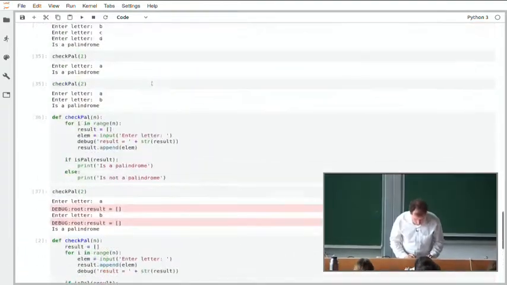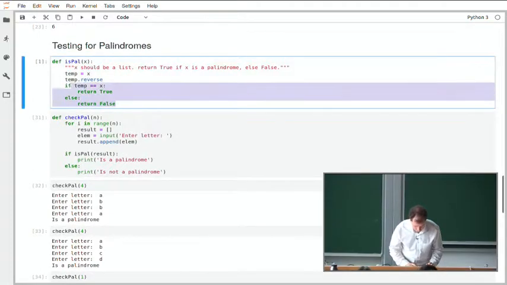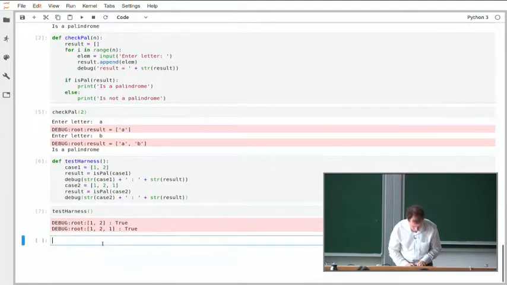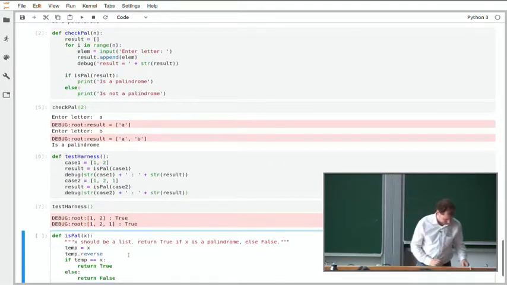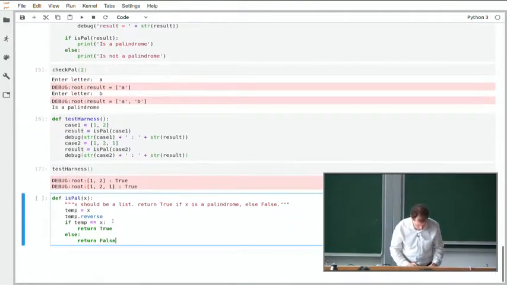Okay, so let's go to our ispal method. So this is a method that has a bug. And let's add some debug messages. Probably here. Let's see whether the reverse works.